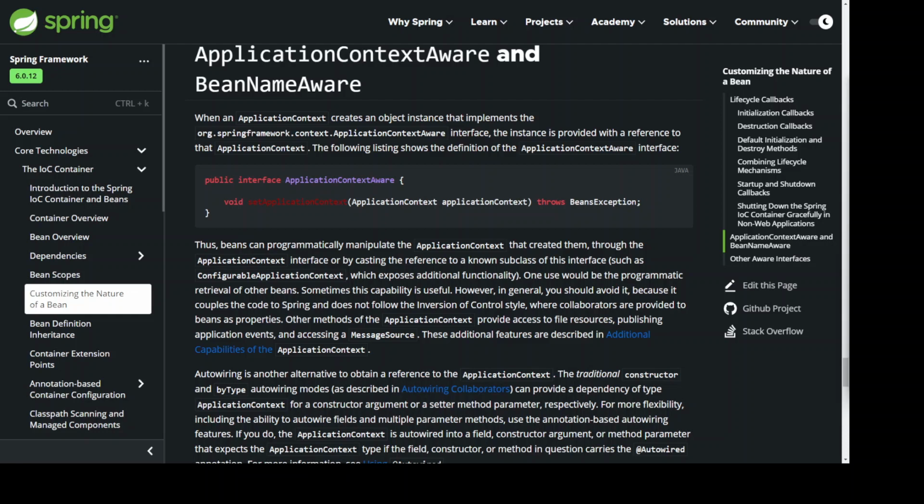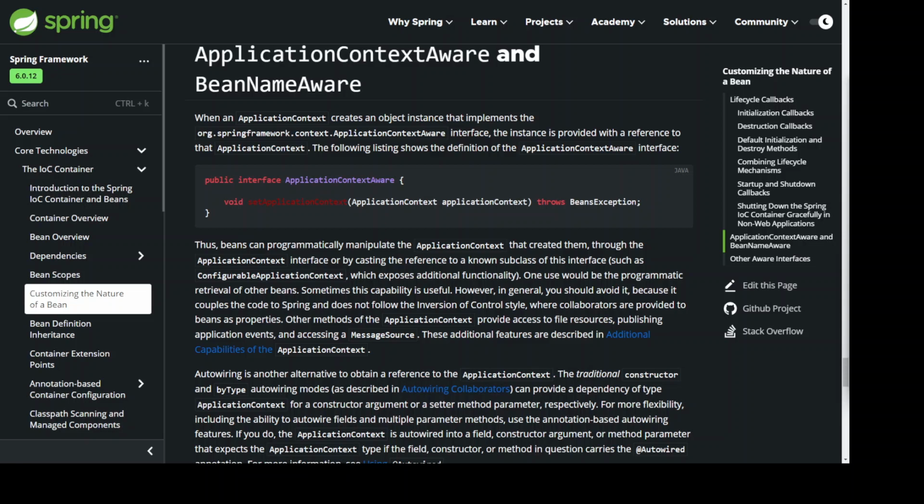The following listing shows the definition of the ApplicationContextAware interface. public interface ApplicationContextAware { void setApplicationContext(ApplicationContext applicationContext) throws BeansException; } Thus, beans can programmatically manipulate the application context that created them, through the ApplicationContext interface or by casting the reference to a known subclass of this interface, such as ConfigurableApplicationContext, which exposes additional functionality.